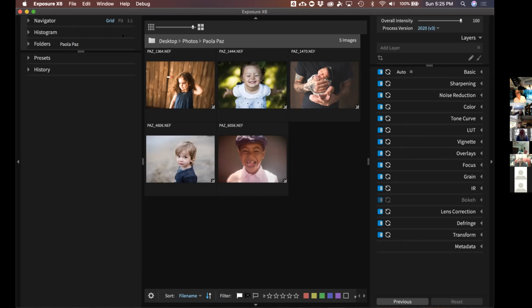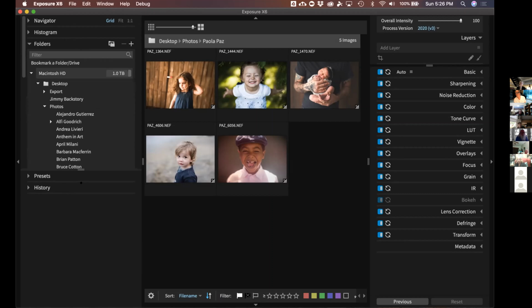Now, if you're using Exposure and you're setting Exposure up for the first time and point it at a drive, will it look through that whole drive, or will you have to have a specific folder for it to look at? The reason I ask is because with Lightroom, if you try to find old images, you can't simply go, well, I know it's on my whatever drive it is. You have to have a specific folder. Yeah, you can just go here. You still see my screen? Yeah. Okay, so I can just add.